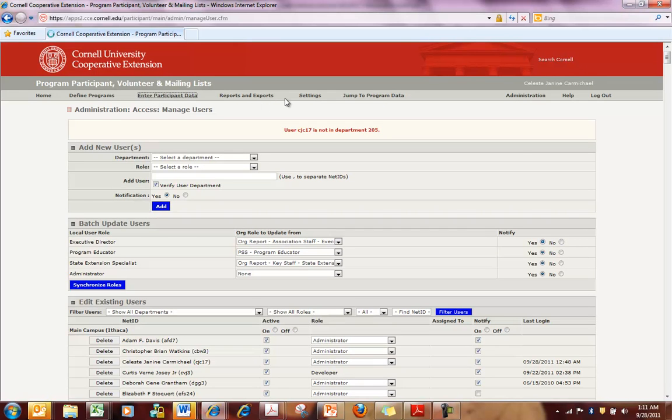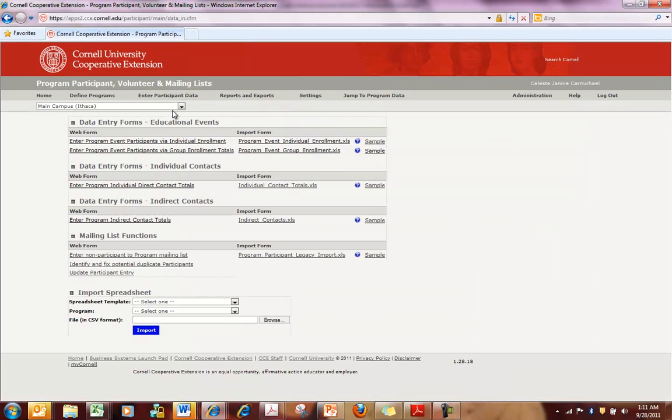Okay, so this system is really intended for everyone within our system to be able to work together to do some really strategic program planning, and as a part of that program planning, think clearly about what indicators we are shooting for. So what's our target? And then think about how we're going to evaluate to make sure that we have reached that target. So this system is definitely leaps and bounds from where we were. I think there's a lot of potential for you to be able to collect data that's going to help you tell your story locally and help us tell the story of Cornell Cooperative Extension systematically.